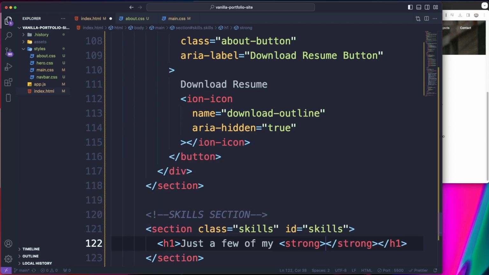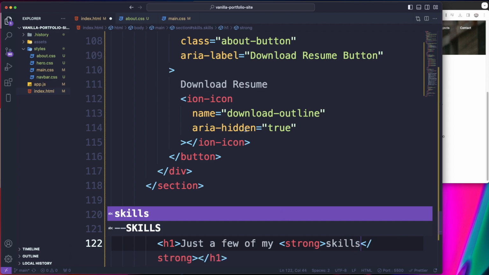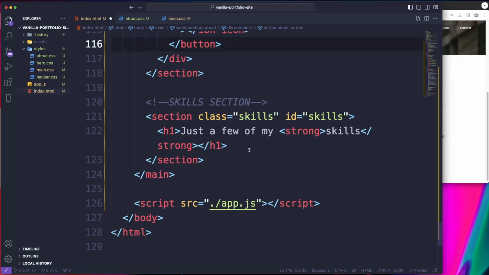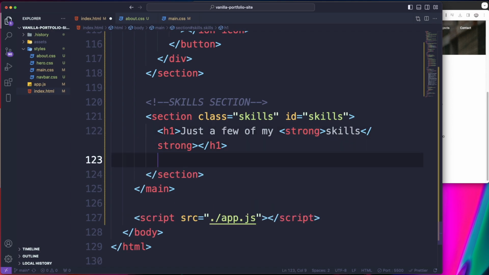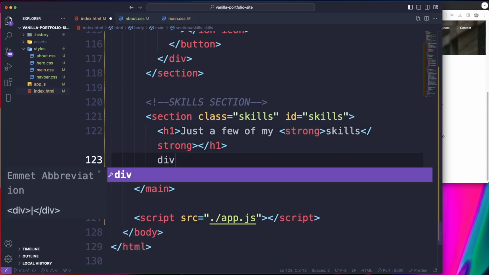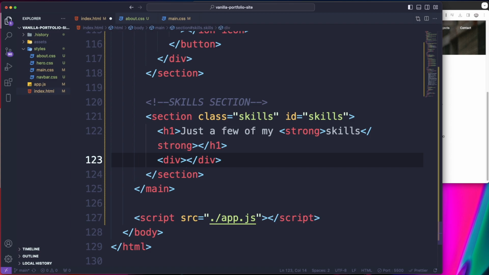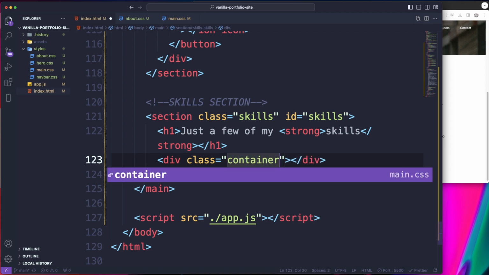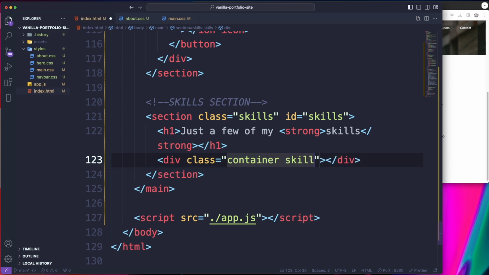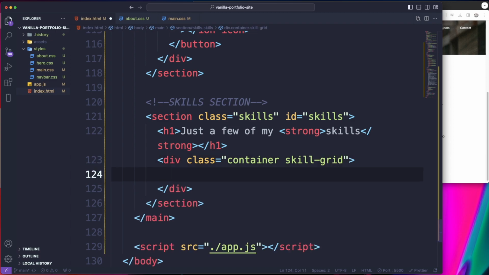You can just do it like this. I believe we make it uppercase inside of our CSS. All right, so here we have a div, and we have a class of container, and also a class of skill dash grid. And here, this is where all our skills are gonna go.